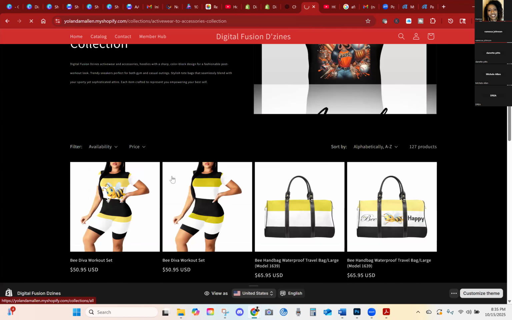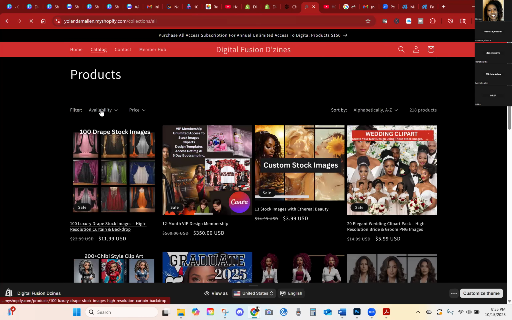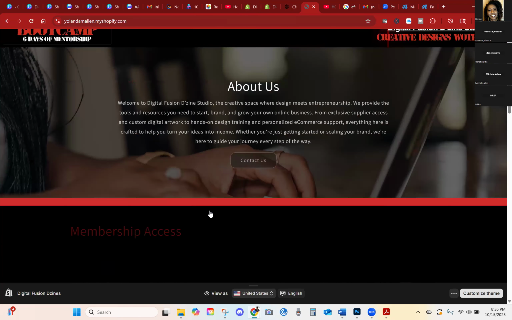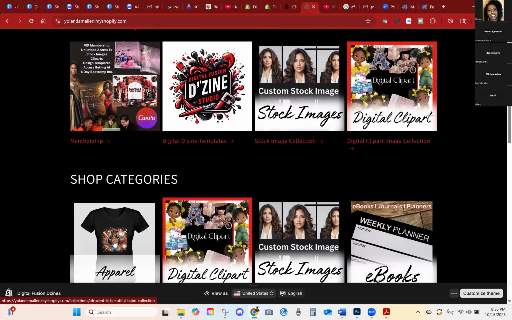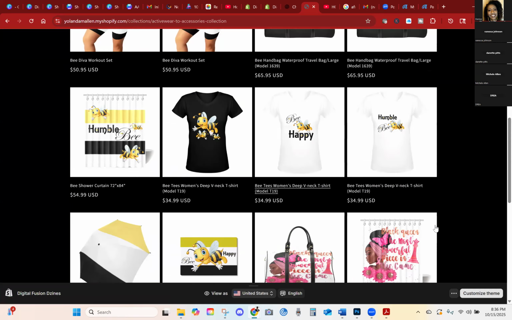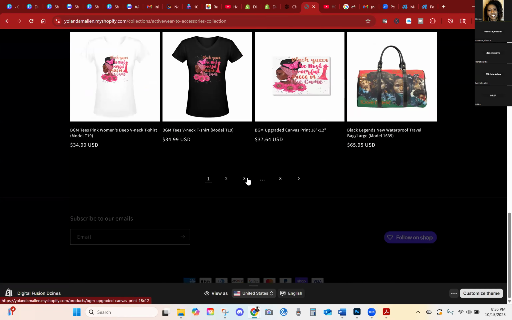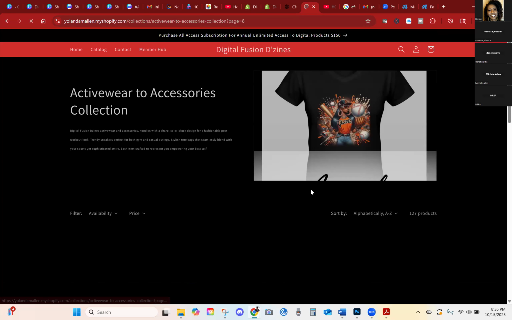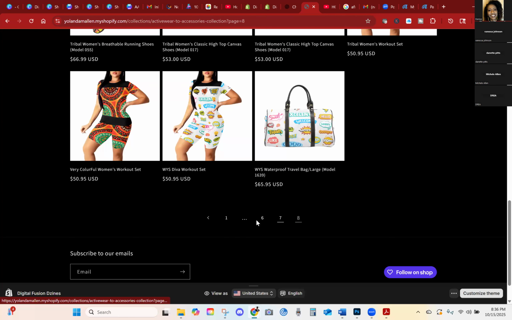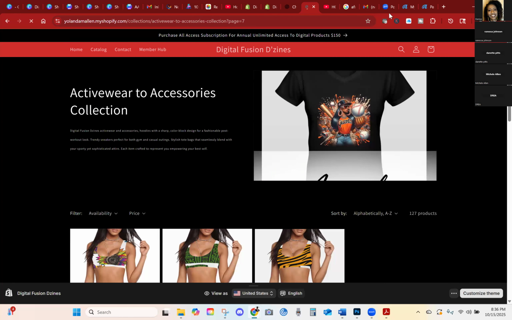So when I go to catalogs, home, and when I move to apparel, it's going to be in here somewhere. Let me see if I can go to the last page if it's there. And I got to figure out where it went. I think it's by description. What was the name of it?